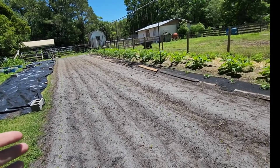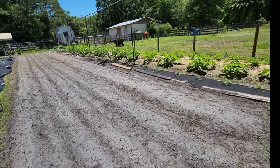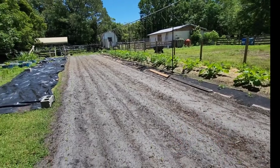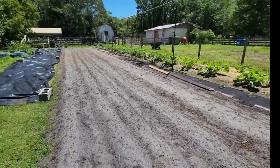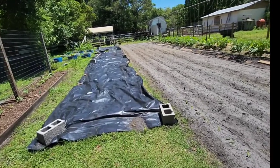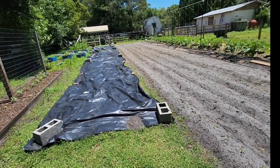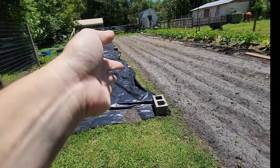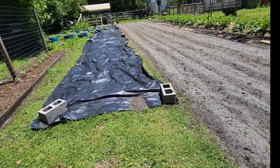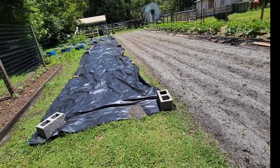Planting them closer together in the row like that is also a way to ensure germination for your corn kernels as well. So this is what we have going on for the planted sections as far as the in-ground rows. We have the black over here to kill the grass and the weeds, because we're gonna till a few more rows here. I do have my cherry tomatoes, other than what I've put over there. We will be putting them in a row over here with another trellis. And then for also succession planting or other varieties that we might find that we want to put in the ground and grow.